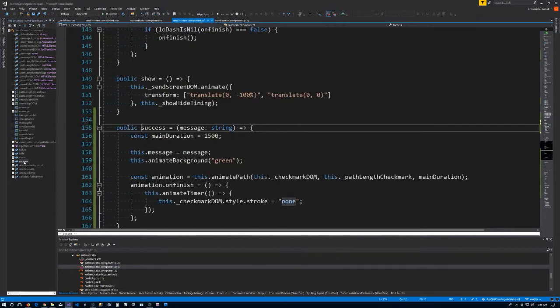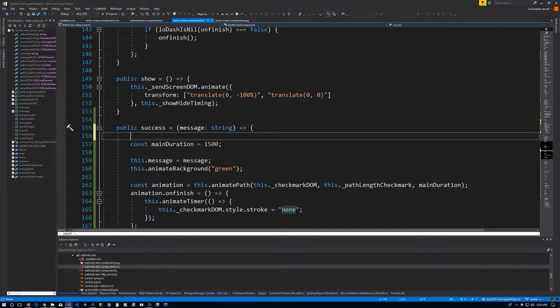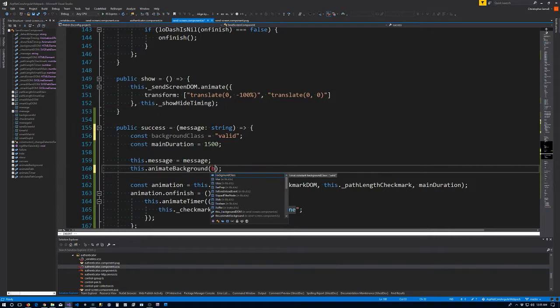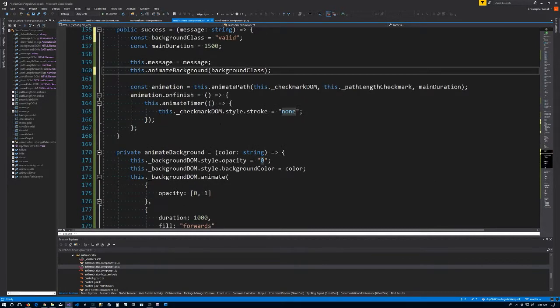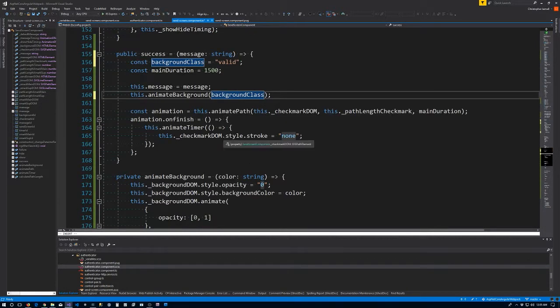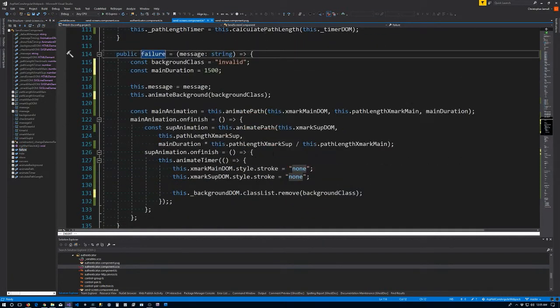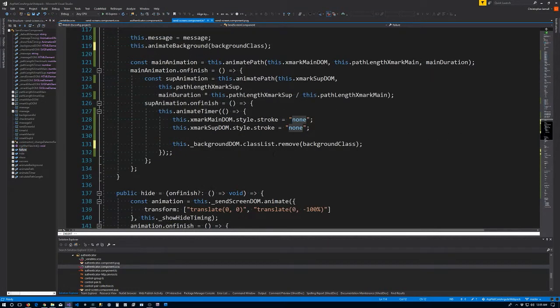Do the same thing for success. Background class, and in this case valid. We'll pass that in. Background class. Come down here and wait a second. So I was not supposed to.